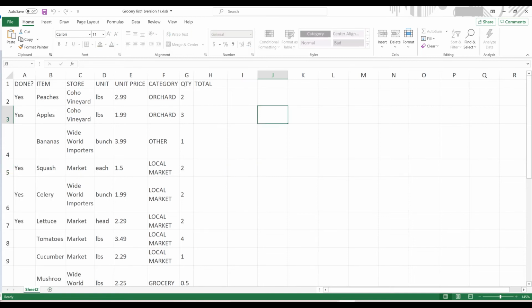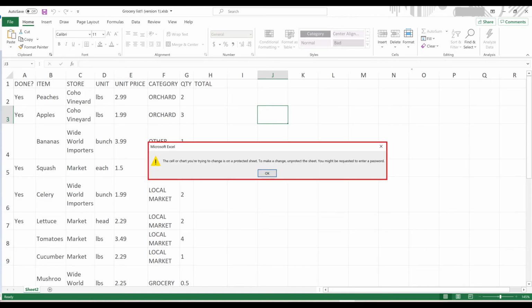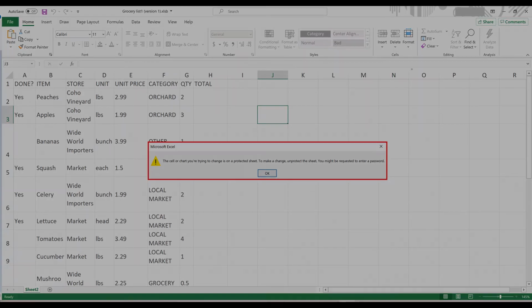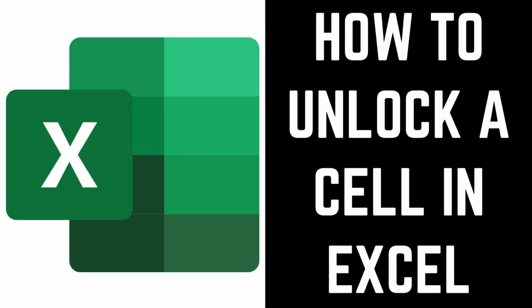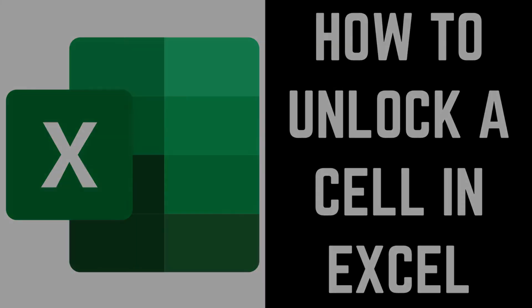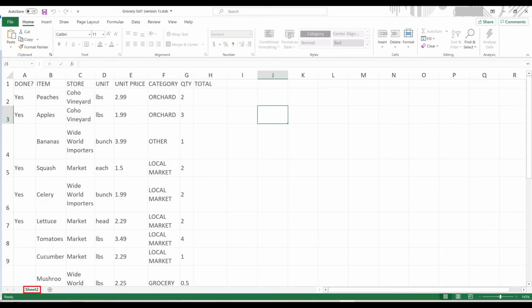Now, whenever anyone tries to modify any of the locked cells, they'll get a prompt that they need to unprotect the worksheet to do that. Yourself and other users can unprotect a sheet to edit locked cells by right-clicking the relevant sheet to open a menu, clicking Unprotect Sheet, and then entering the password. You'll need to lock the sheet again to prevent people from editing the locked cells. Repeat this process on any other sheets where you want to lock specific cells in Excel.